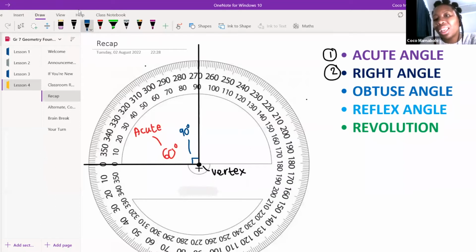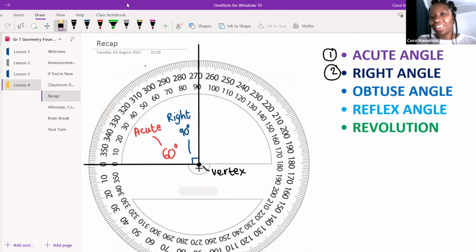But what's another name for a 90-degree angle, Maya? Miss, is it a perpendicular line? Perpendicular would be two lines that cross each other just like this, but what do we call this angle specifically? Another name for it. A quarter turn? Oh, I'll give you a hint. I've written it over here. Miss, a right angle. Excellent. It's a right angle. Okay, it was a trick question, Maya. Very well done, Maya.